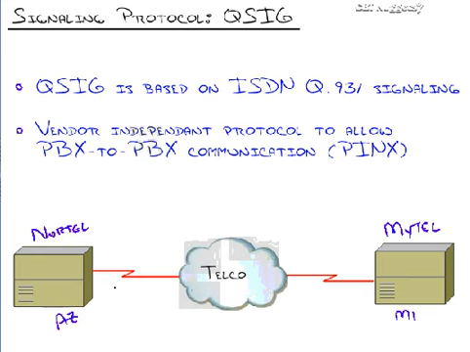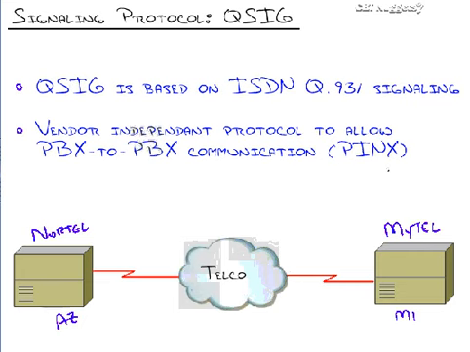Well, in the early 80s, when this was really first starting to emerge as a private way of running your own phone system, the problem was there was no industry standard protocol that these could use. I could buy that tie line over the telco to link these two directly, but they wouldn't have a common standard to communicate. Nortel would only be able to talk to Nortel, and Mitel would only be able to talk to Mitel. Thus, the need was created for a vendor-independent protocol, and that is what QSIG emerged as. It came out in somewhere around 1981, and it allowed PBX to PBX communication.